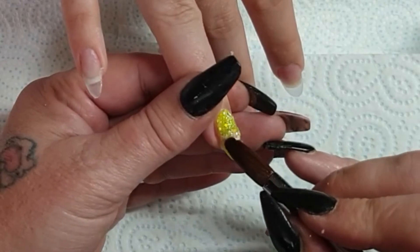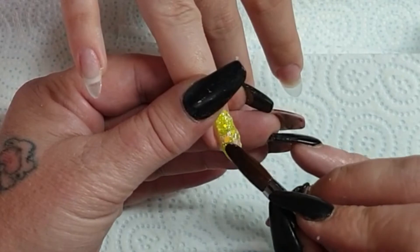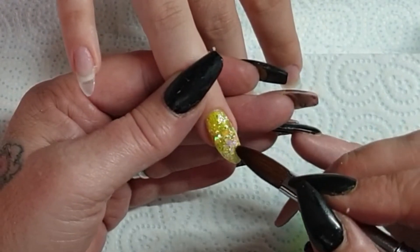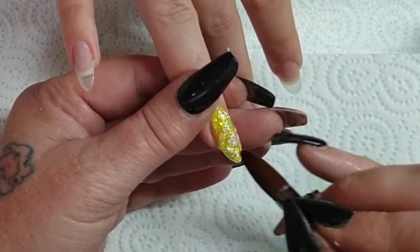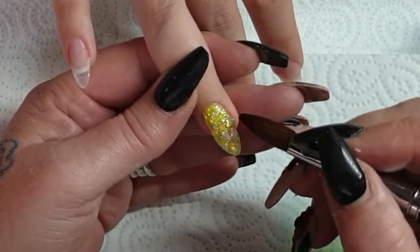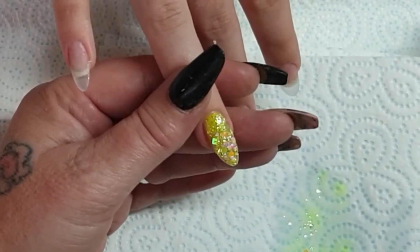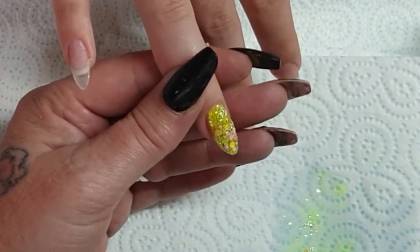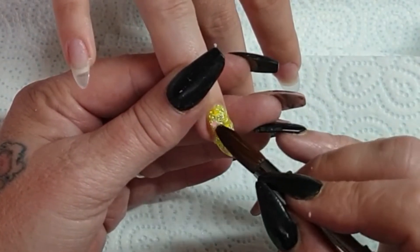You need to place your glitter — you don't just whack it on. Get your bead on there, push it around, get those smaller bits onto the edges, get the larger pieces into the middle, make sure you've got no spaces. There's nothing worse than doing all this, capping it, and then having a gap. I leave this to dry — that little bit of acrylic will set the glitter in place and it means you won't pull all of the glitter off the nail when you cap.